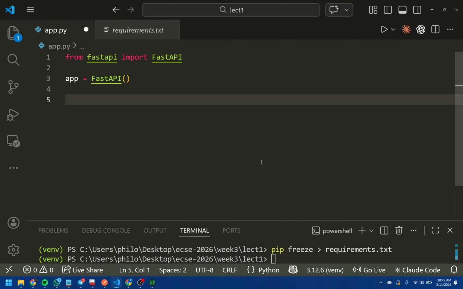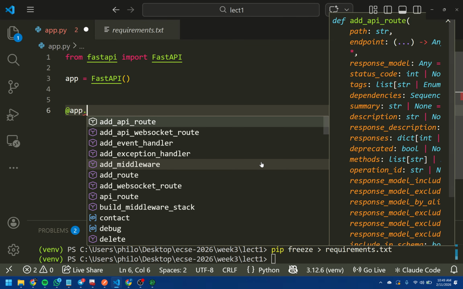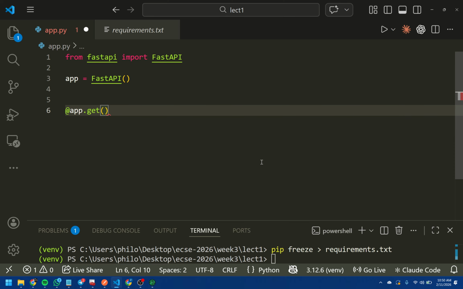So we're going to be using this variable to control a few things in our code. So I say app equal to FastAPI, just like this. All right, so now let us write a function that we will use to handle an incoming GET request. So I'm going to say at app dot, and I'm going to say, is it get? So at app dot get, and open and close your brackets.